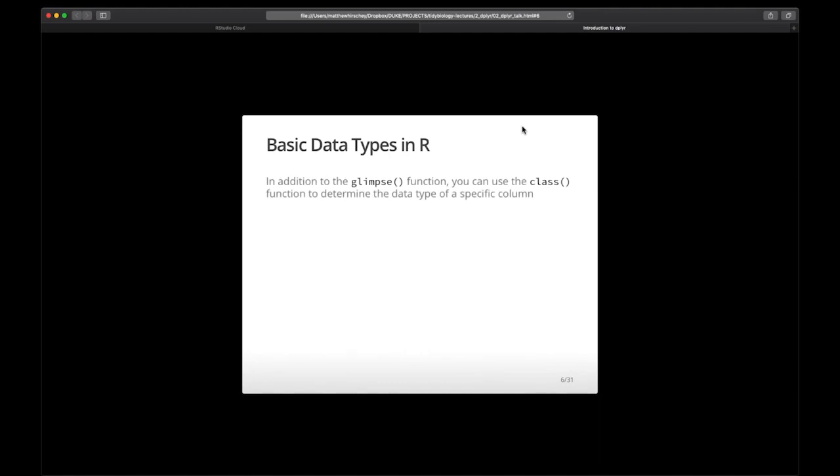Now, to find out what type of variable a specific variable is in your data set, you can extract it using the $, so proteins$length, and you can use the class function. So in this case, it should be a numeric, and it is a numeric. Also, could you just double click on the proteins data set and quickly inspect it? You'll see it has uniprot ID, gene name, length, mass, just to get a sense of it.